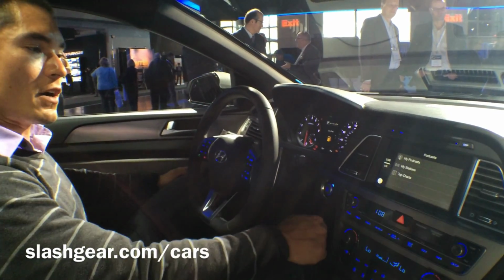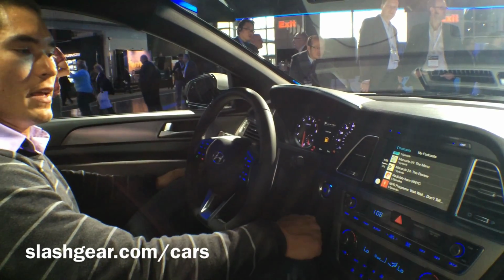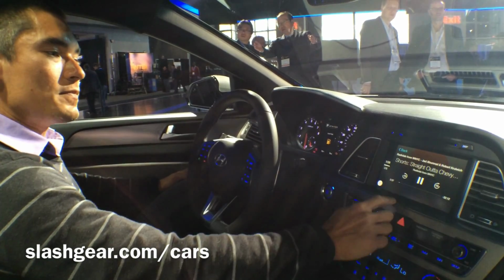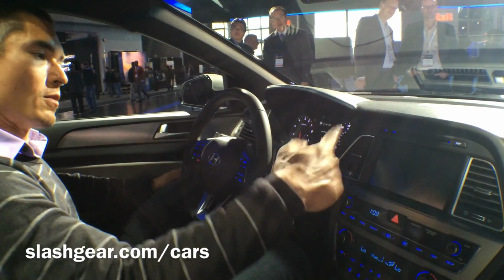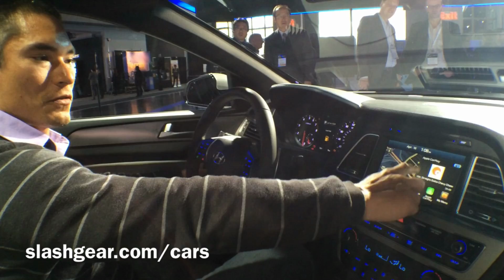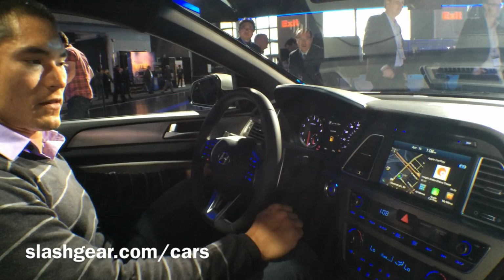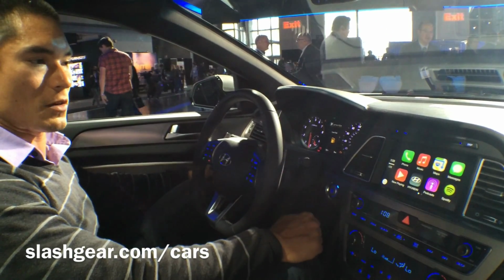But the audio app I like to use the most is podcasts. I listen to a ton of podcasts on the road. I listen to Radiolab almost exclusively. It's really great. And what's really cool about the Hyundai system is we can tap this and go back into the Hyundai system, and we can see how well it's integrated. You see the album art coming from the podcast that we were playing, all of the text from there as well, and you see their existing navigation system as well, and it's all kind of side by side, and we can easily just hop right into CarPlay.